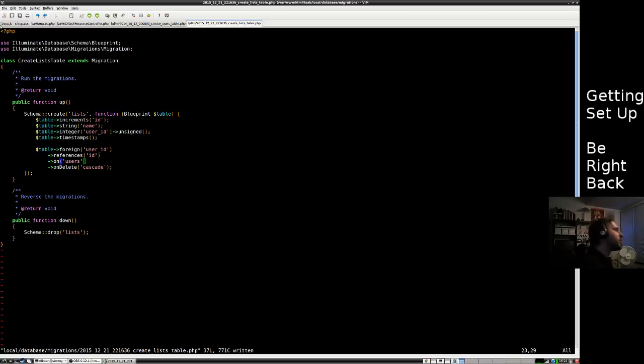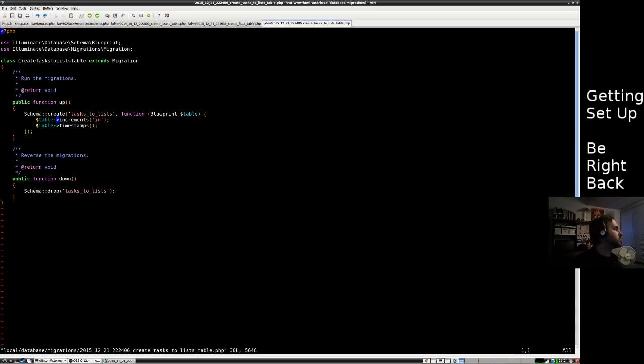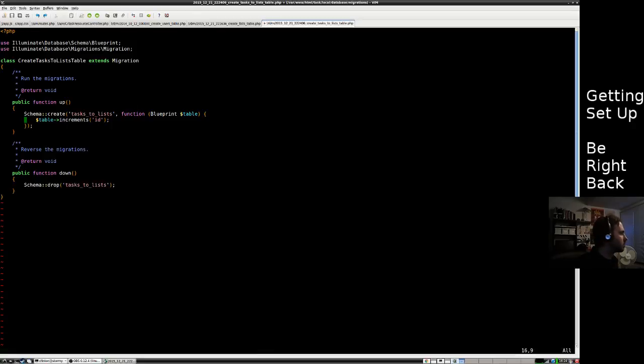It's not part of the requirements. It would be useful to be able to track when something was added, but it's not necessary.